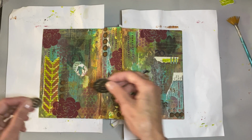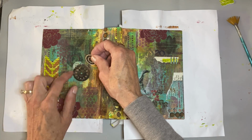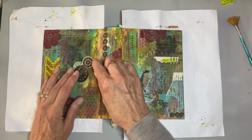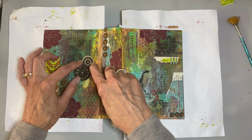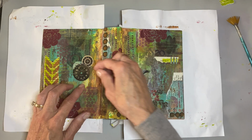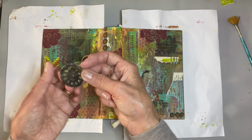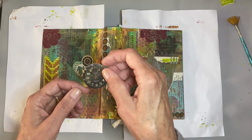I had laid out where I took off that little coin that didn't work. And so I've punched out these little clock faces. I've mentioned I used these in my last project. I just created a digital. I don't have it listed yet because I want to add some more things to it. But these clock faces at some point are going to be available on there. They're in several sizes, and I think there's like 5 different designs.